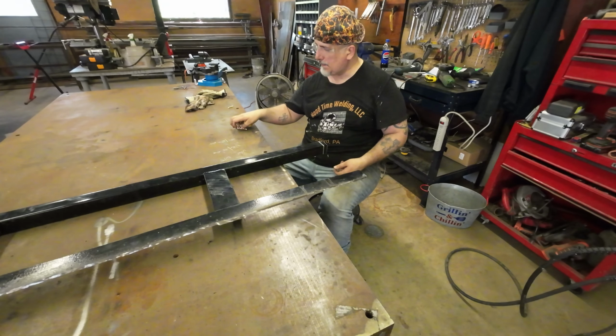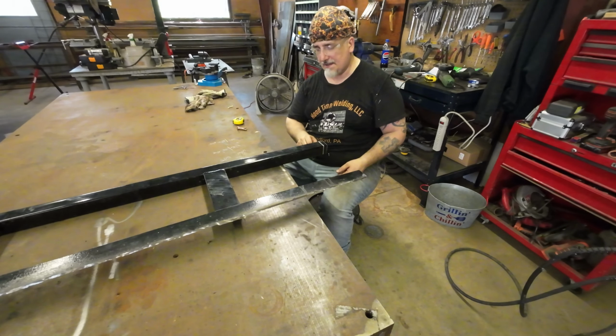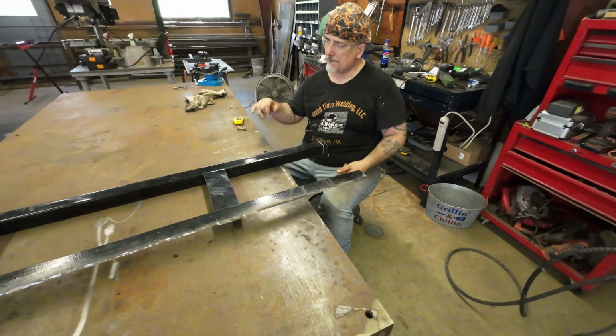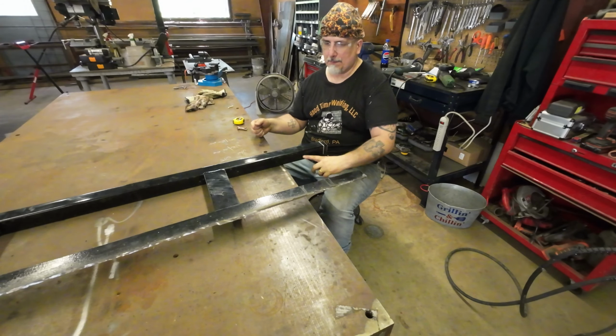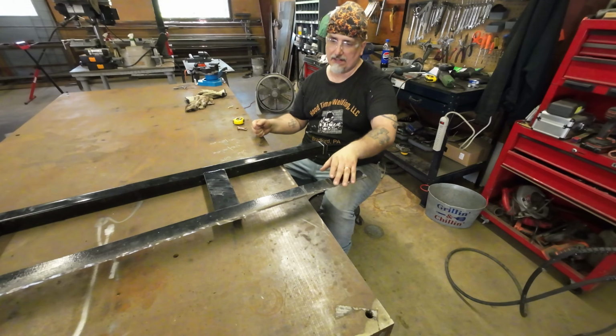So while we have this over here, like I said, we're going to cut this 5/8 off. We're going to fabricate the hinges, which will just be rod with pipe around it like I did before. And we'll put this support in. I think that's just about everything. Oh, and clean this up.